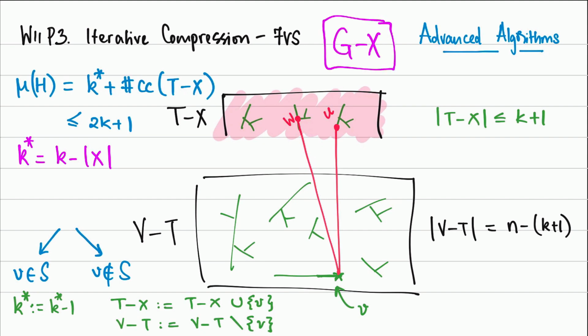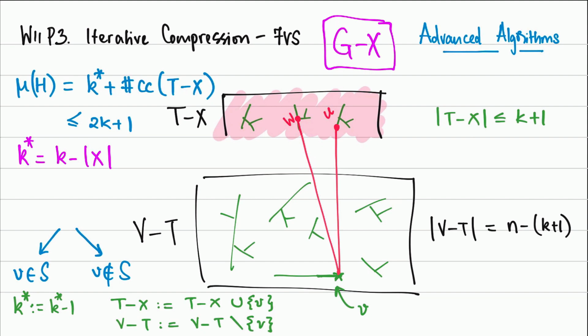In G minus X, we applied certain simplification rules. We got rid of vertices whose degree is at most 1. We short-circuited certain kinds of degree 2 vertices, and we also forced vertices into the solution if they were the only vertex that participated in a cycle that was eligible for destroying that cycle. So we did all of that, and then in the graph that remained, in the instance that remained, with whatever budget remained, we started our branching process.